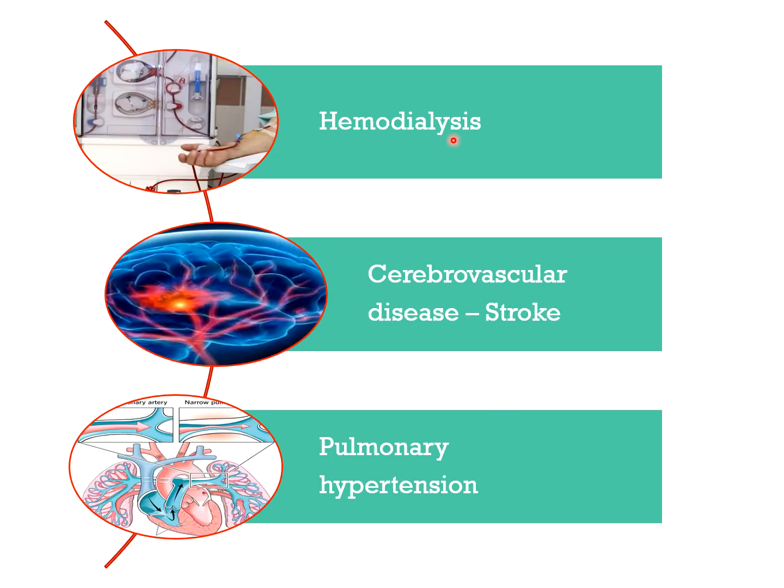And also in case of hemodialysis, again for a prophylactic purpose, and cerebrovascular disease, stroke. Usually stroke happens due to a clot or bleeding in the brain. So to avoid the clot, we use aspirin. And also pulmonary hypertension, where there is high blood pressure in the lung arteries. In that also, to avoid clot formation, we use the antiplatelet drug aspirin.